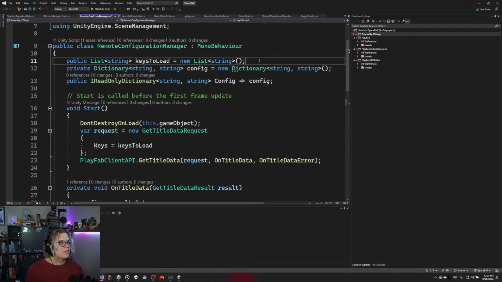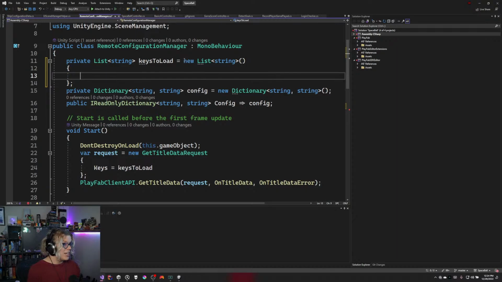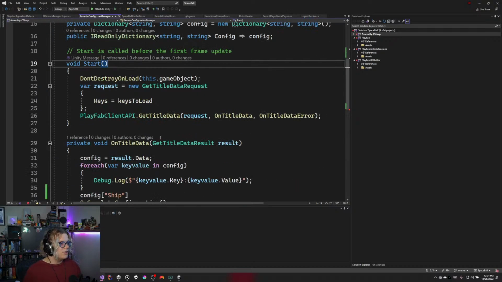I'm also going to just remove that, I think. I think that's going to lead to potential errors. So instead, we're going to make this private and just specify it inside of here. I think that will make things less fragile, because otherwise we could break all of our configuration just by changing something inside the inspector, which isn't what I want. So we'll do that. That's going to go and load the ship.